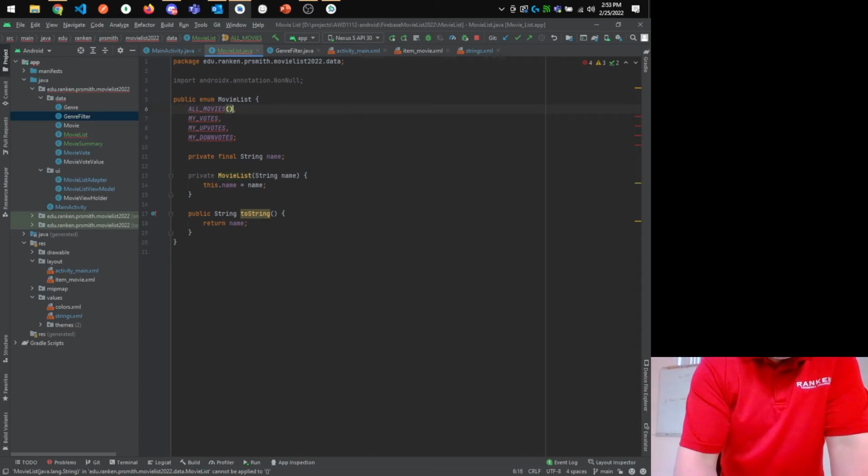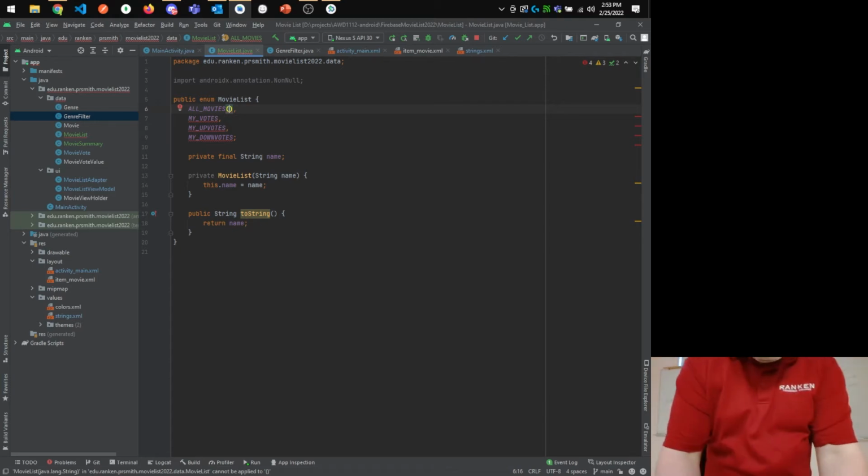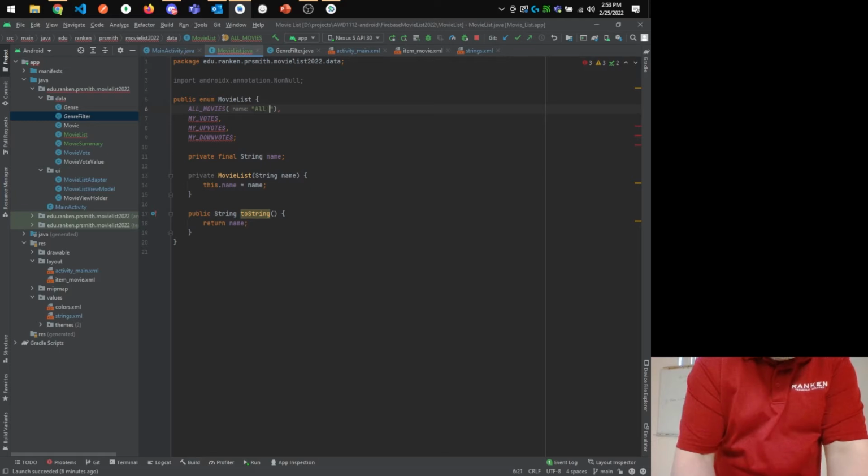Okay. Next up, the place we call that constructor is up here in the specified values. So in there, that's where we're going to say, okay, this is all movies. Yep. So here's where you call the constructors. You say my votes. So Java has this really nice behavior because they're objects.